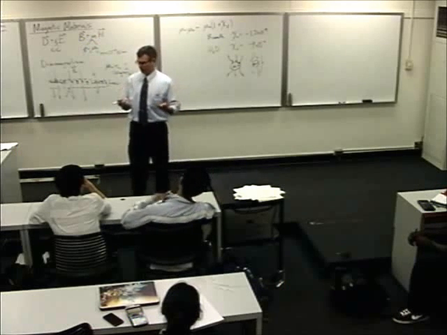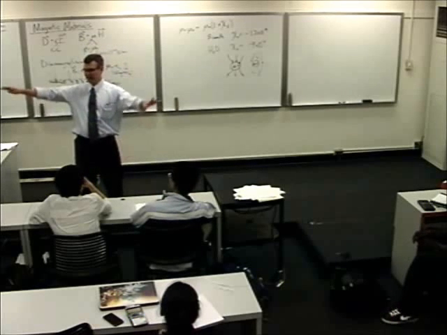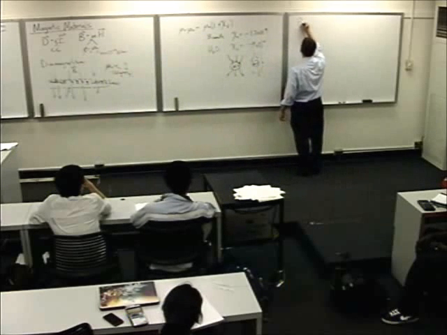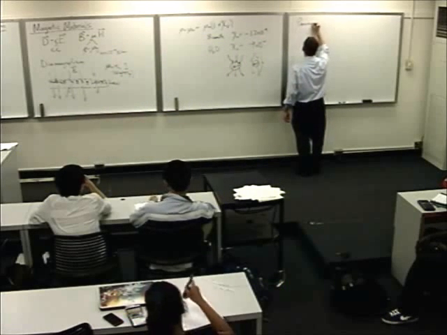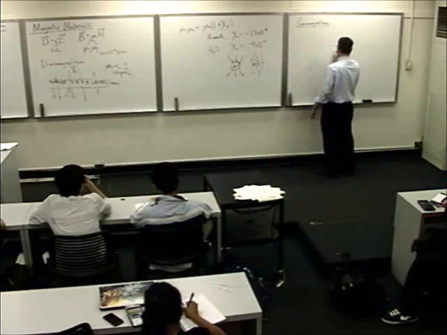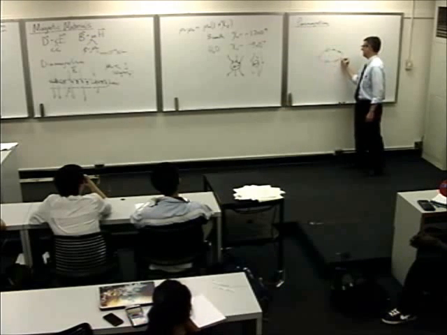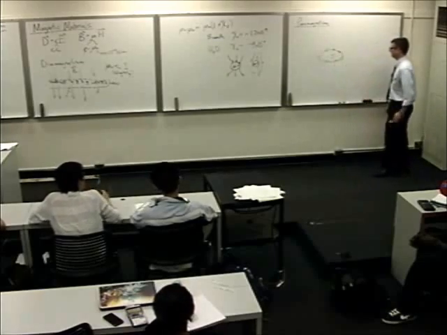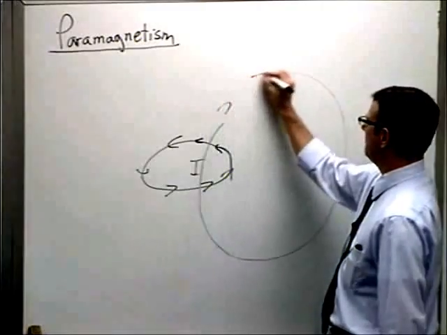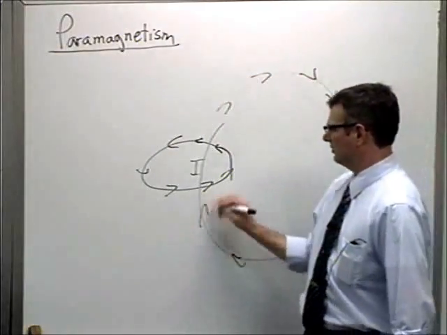And from a classical point of view, we can model a lot of these atoms and molecules that have net magnetic moments as little current loops floating in space. If you think about a little current loop, let's see, right-hand rule, let's say we have a current floating in space making a magnetic field. By the right-hand rule, that B field is going to come up and the flux line is going to bend in on itself. So I wanted to sketch the flux lines with the proper polarity. It would look something like this.